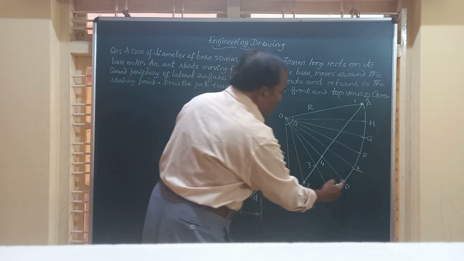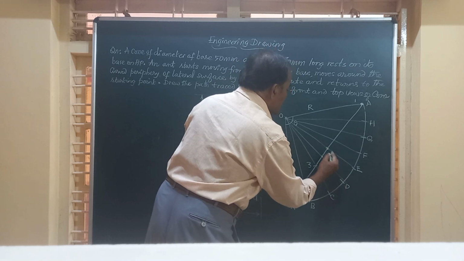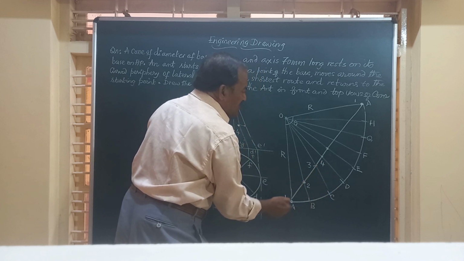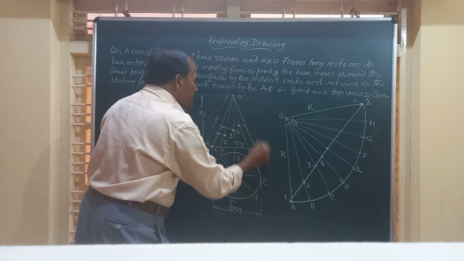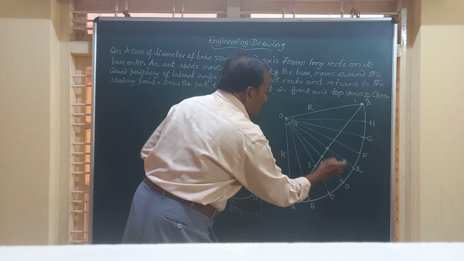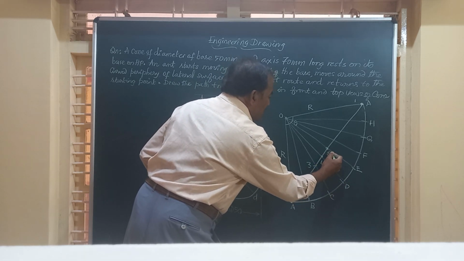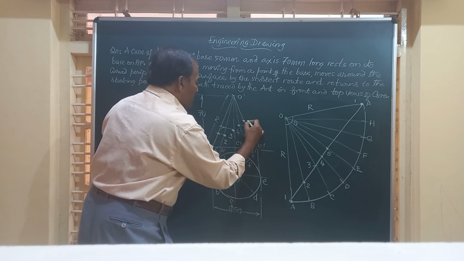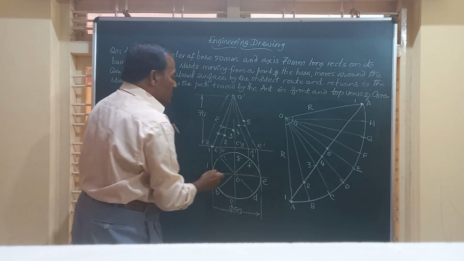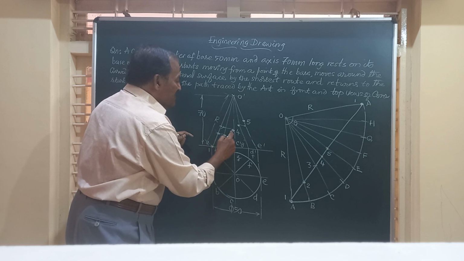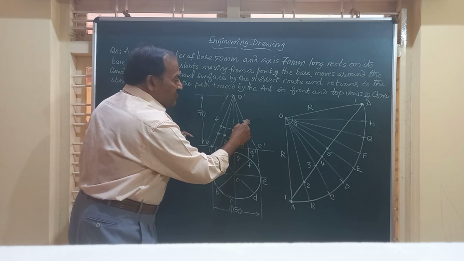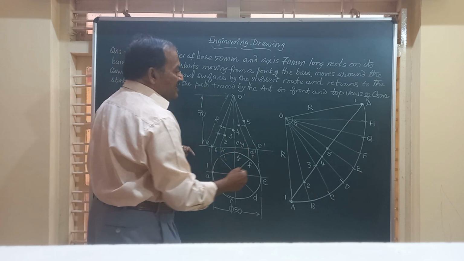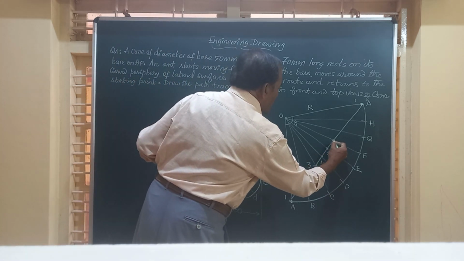Finally, friends, OE, this distance OE will be the maximum compared to any of these distances. So this OE is the true length. I take this point 5E, point 5 exactly on this, say somewhere here. That point is 5. So 1, 2, 3, 4, 5. You got these 5 points. Then friends, it has to move back. Then 6 comes on OF.